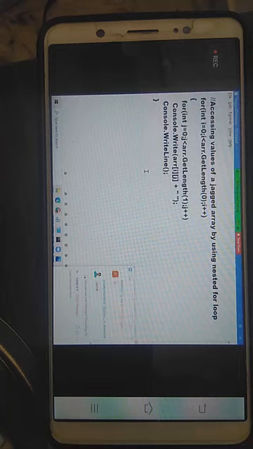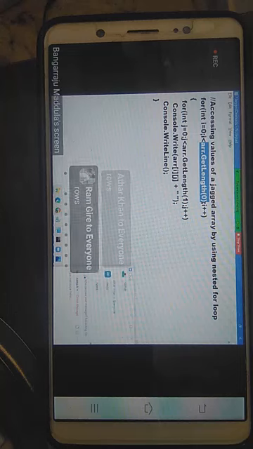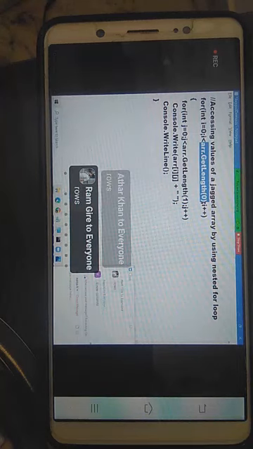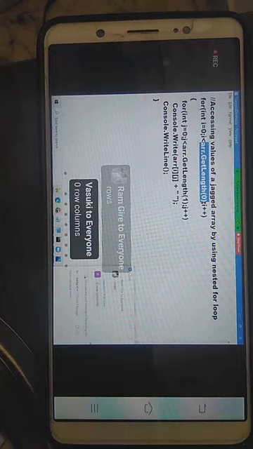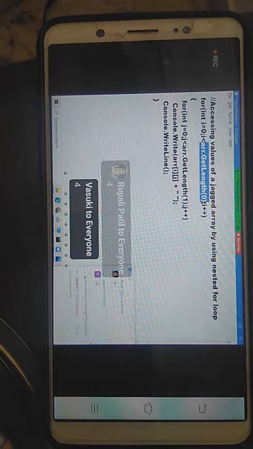I'll ask you a question. Answer me, what will be the result if I print arr.GetLength of 0 on screen, if I say Console.WriteLine arr.GetLength of 0, what will it print? Tell me the result. 4. 4 is the rows, so the result is 4.